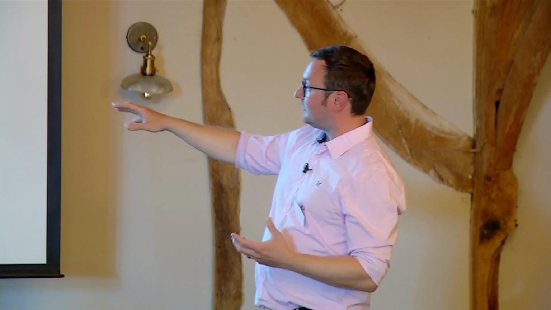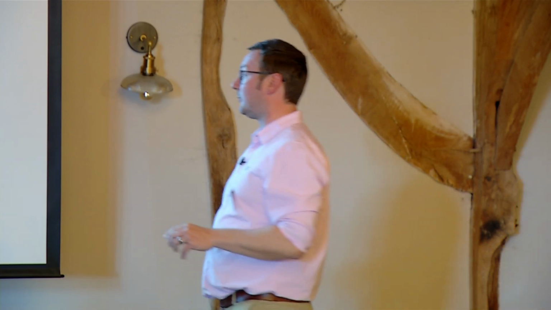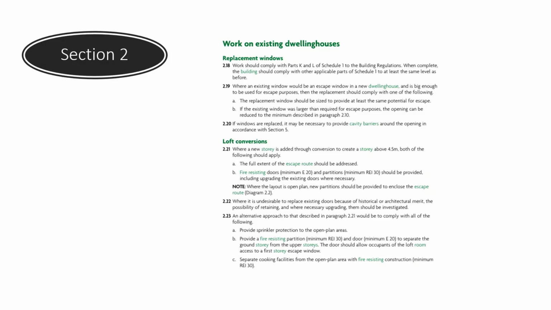But the permitted variations for a loft conversion was that you would have, and this is your point you were talking about before, where an open plan arrangement exists at ground level, one of the following should be provided: a fire-resistant partition to enclose, which basically protects the corridor, or an AWFSS system to the open plan area, together with a fire-resistant partition door to separate the ground floor from the upper stories. This door should be arranged so that the occupants of the loft room are able to access an escape window in accordance with 5.1 in first floor level in the event of a fire in the open plan area.